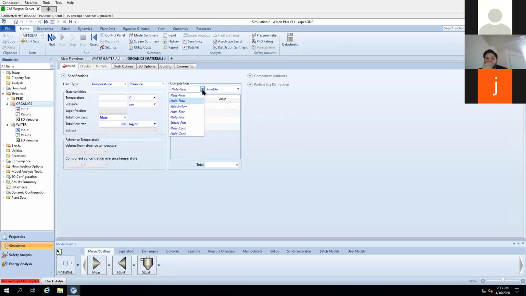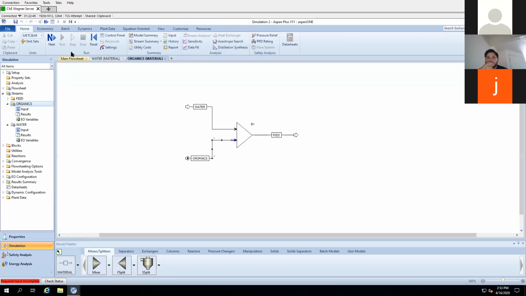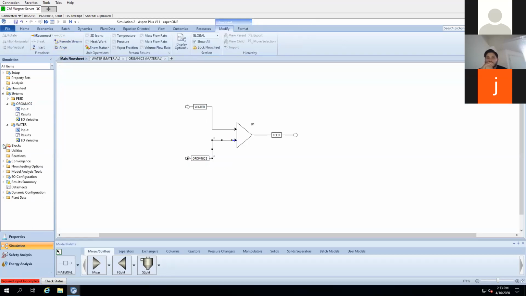So I went to mole fraction, and it wants a 3:6:1 ratio with acetone, butanol, and ethanol. So we're going to say acetone is the 3, butanol is the 6, ethanol is the 1. So that's it. We're going to do the same thing, 25 C, 1 bar. Okay, we're going to run it. We have to get our block set up here. Okay, check, ready to go. Run it. All right.